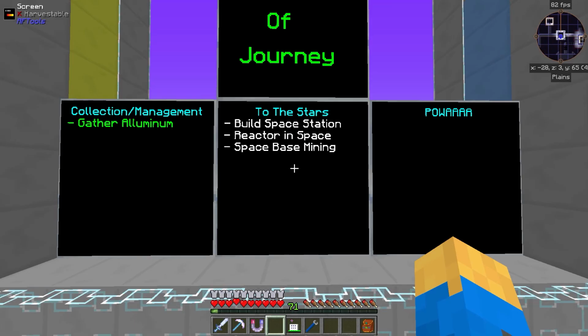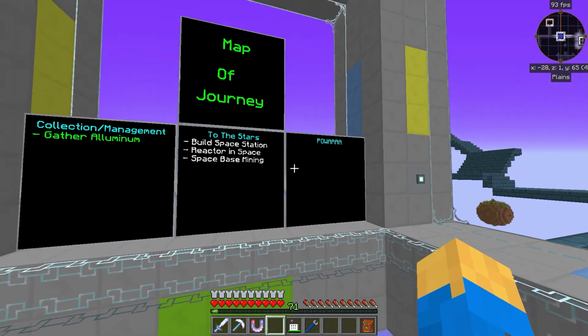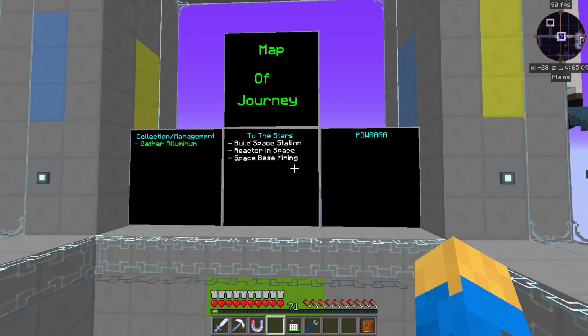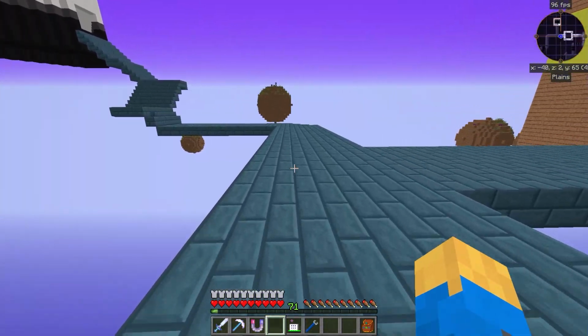So here's the plan. We got to gather a bunch of mats. We got to go to space using advanced rocketry. Then we have to build a space station, which advanced rocketry has a system to handle. And then reactor in space, we got to build a fancy reactor and eventually set up a space mining operation. That's our goal. At iLabs, we are going to conquer the space race.